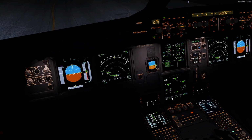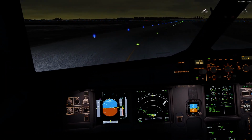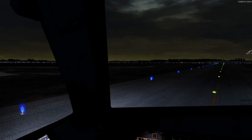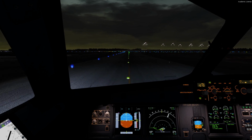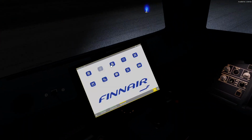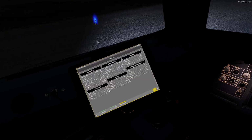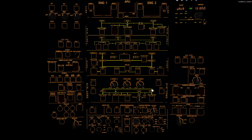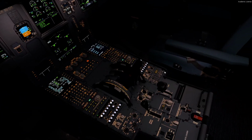Right, then let's finish the setup. TO config is set. It's a beautiful morning lighting we're getting here. I'm very much looking forward to this takeoff now. Okay, so checklists, ECAM memo, takeoff no blue, and yeah, takeoff runway will be identified. And packs are on engines as required. Okay, let's go TRA.